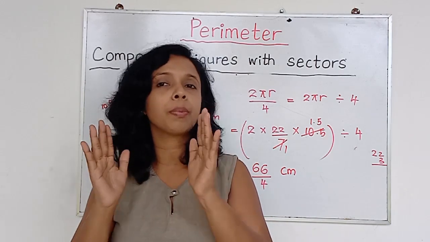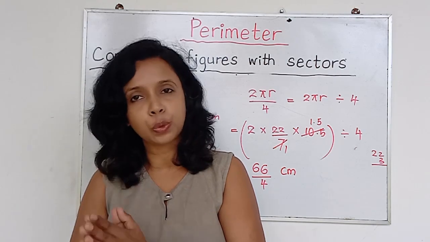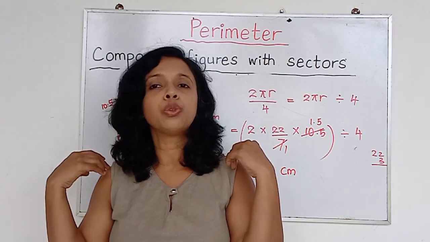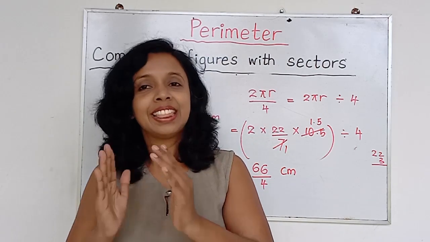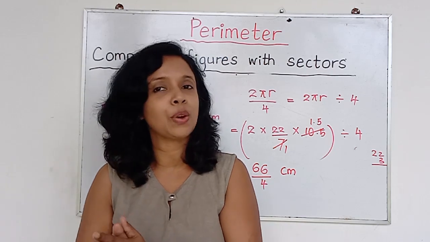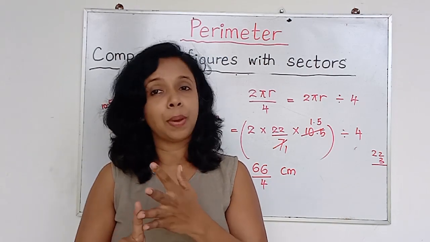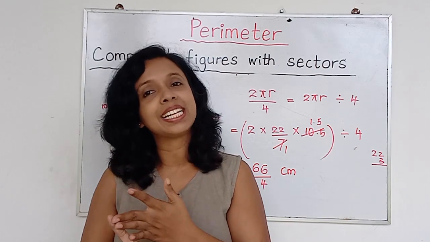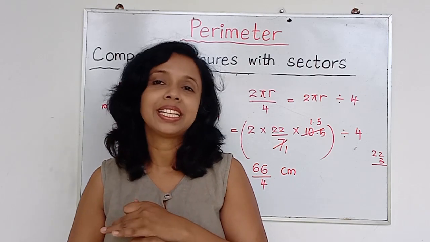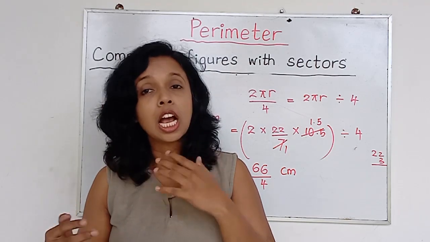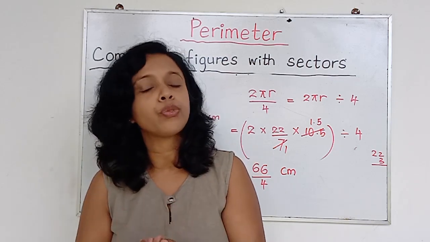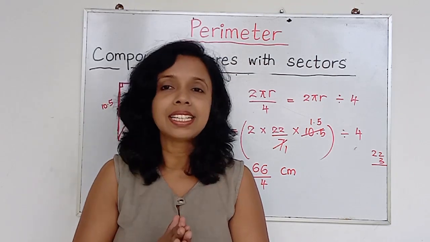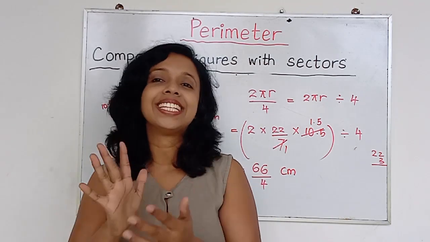And if you are from grade 10 and 11 in national schools or government schools, you may find these are the ones you learn in grade 10 and 11. That means if you need to find a question from an O-level paper on area and perimeter, different shapes, squares, rectangles, triangles, parallelograms, trapeziums, then circles, how to find the area of compound figures with sectors, how to find the perimeter of compound figures with sectors. Now we learnt a lot with this series.